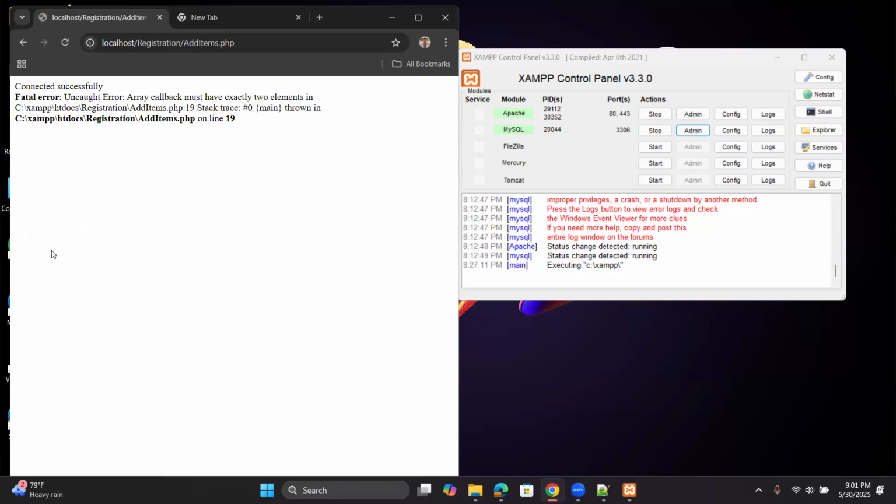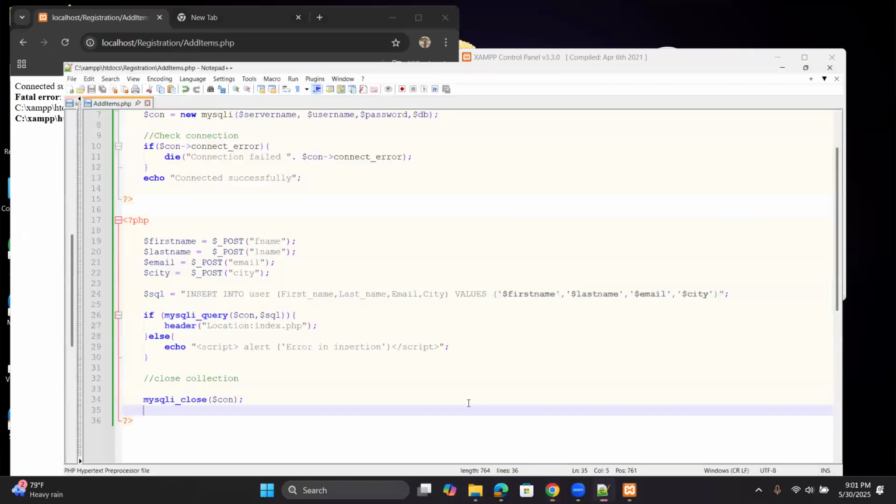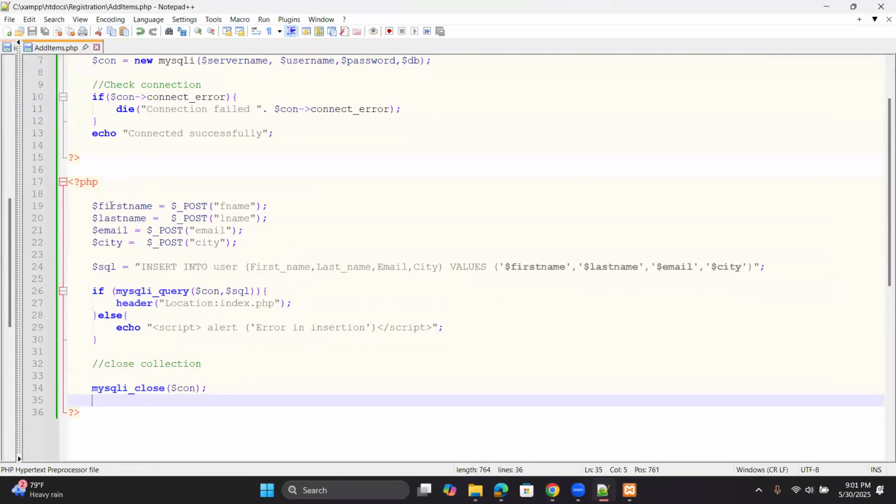Right? Once you submit it, it says we have data in code 19.